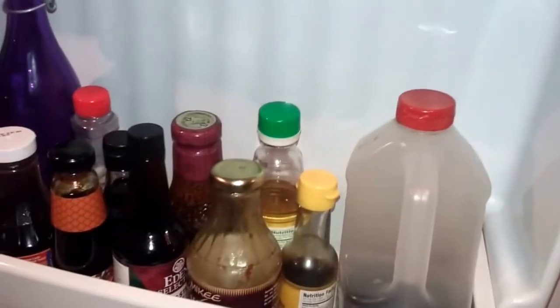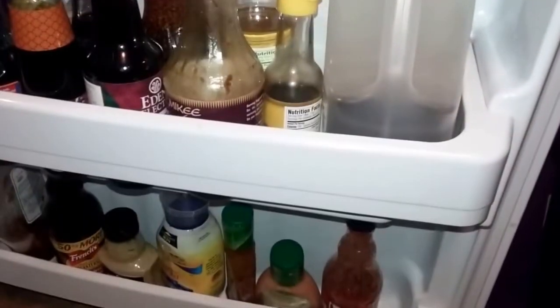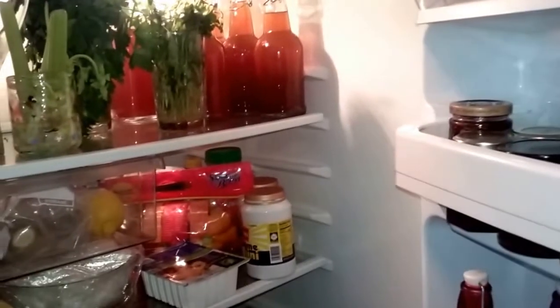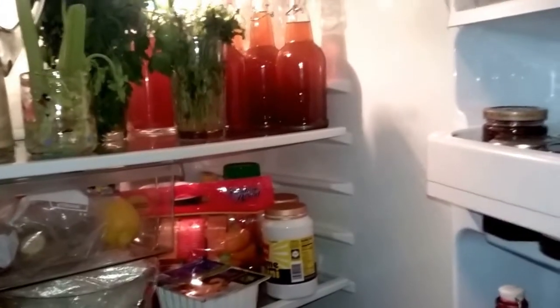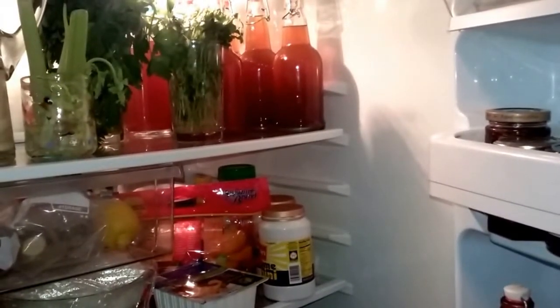What do you have in your refrigerator? Some more bottles. Just, you know, lots of Asian sauces, etc. Oh, wow. Old bottle of Hellmann's. Got to get rid of that. So, anyway, I'll be pulling everything out and going through everything, washing the refrigerator down, and putting stuff back. But we're not done. I have a cupboard, a pantry, and a drawer still to show you with food in it. See you in a minute.